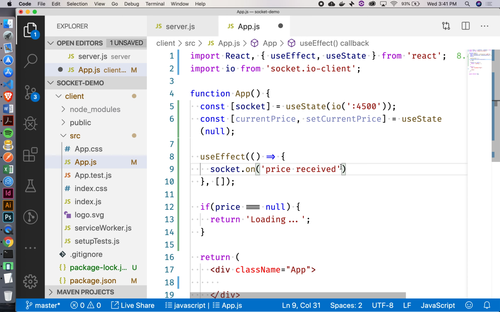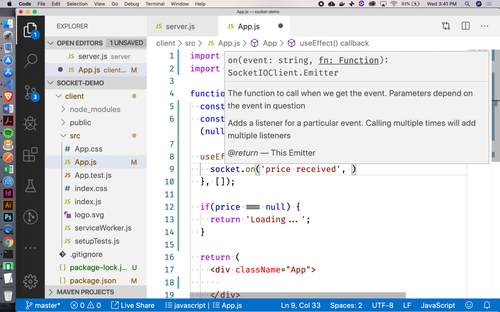Okay. So now let's come back up here inside of our useEffect. When this event is fired from our server, what do we want to do at that point, do you think? Probably want to update this, right? We want to update whatever the current price is. So let's do that. As is the case with all of these dot ons, the second argument that we're going to pass it is going to be, what do you think? No? It's going to be a function, right? It's going to be one of those callback functions. So what we're saying is that when this event happens, when the price is received, then please invoke this callback function for me.